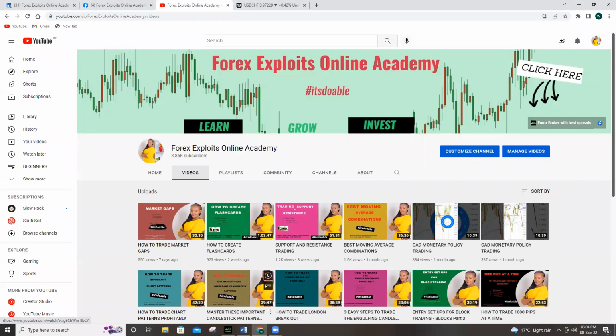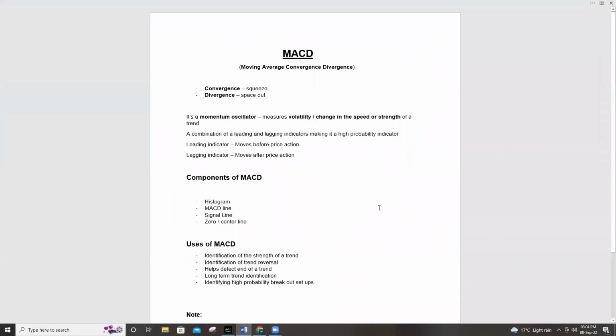Now today's video we'll be talking about an awesome indicator called the MACD. This is the moving average convergence divergence indicator, just in case you didn't know what the MACD means. Now this is a request that I got from Ryan. So he said that this is the indicator that he likes trading most, and if I could share all that I know about it, he would appreciate. So here we go, Ryan. This is your request and your video.